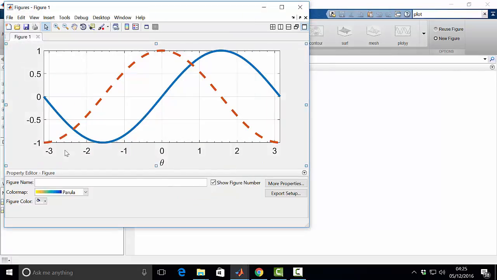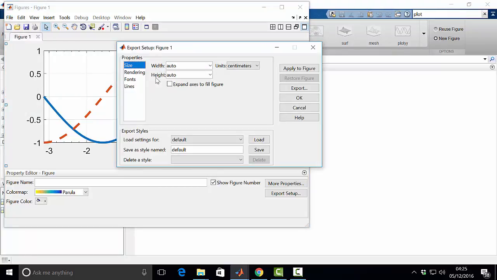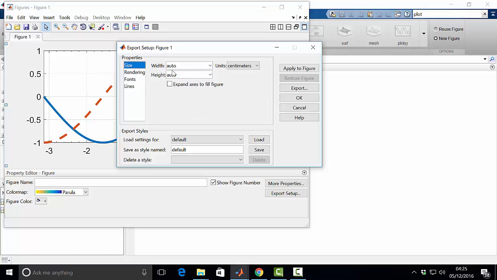Before exporting as a PNG or a JPEG or any other figure format, you can also change the setup from here, export setup. You can change options such as the default font size, the exported image size, and that kind of thing. I'd advise you to play with the settings until you settle on an image size and font size, so that when you insert it in your document it looks really high quality and the size of the text on the axes matches the size of the text in the rest of your work.